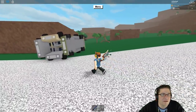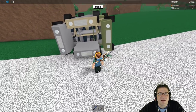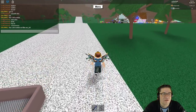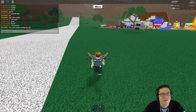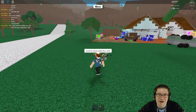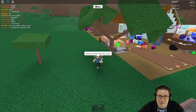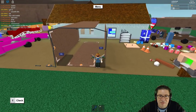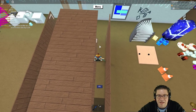I can definitely pull these away some. I would say I can come one unit out. Need to move sides by one unit. He'll know what I'm talking about. Okay, so the back of the truck is actually hitting the tire.